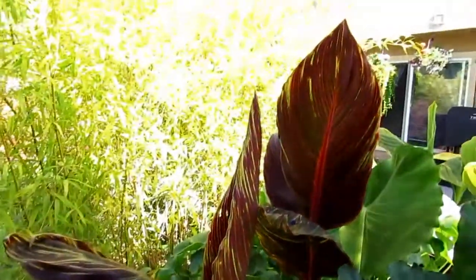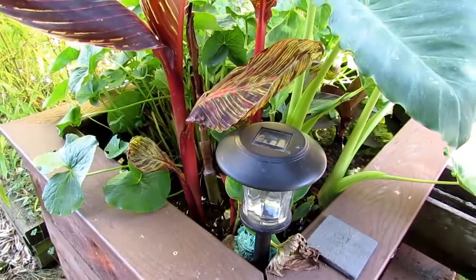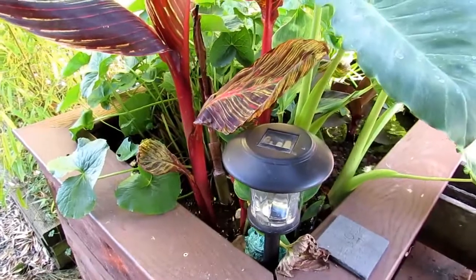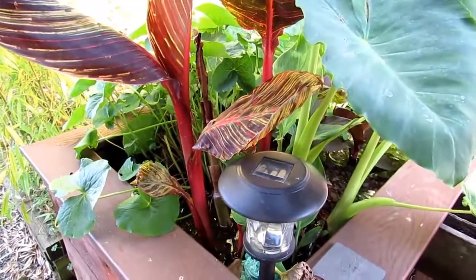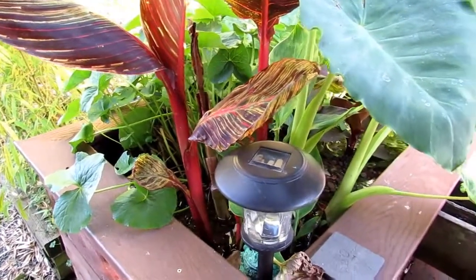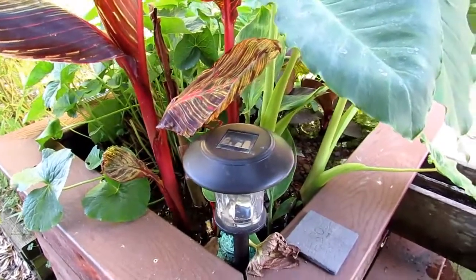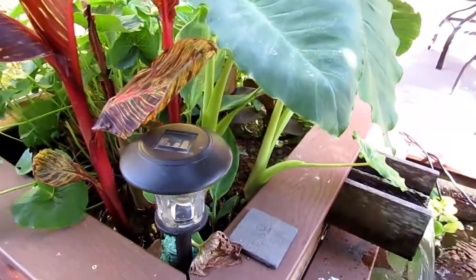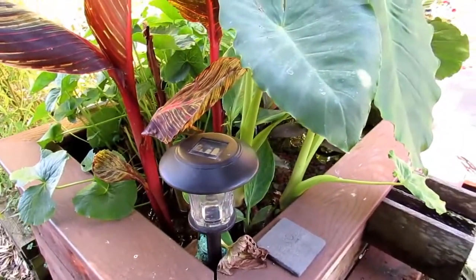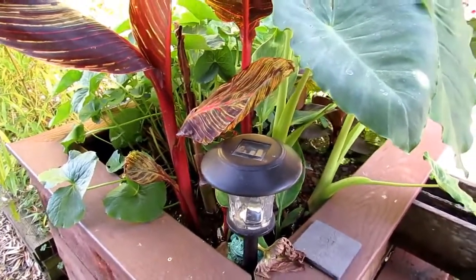As far as everything else goes, the Tannas you see here are the ones we originally started out with. All we do is every year — because we live in an area that freezes up pretty good — I get myself a pair of dishwashing gloves and I reach in there and furrow my hands into the gravel. Pull it out by the roots, which isn't all that hard, and if you have a little difficulty with it you can gingerly insert a pitchfork down in there and pry it out. Just keep it away from the liner. We throw it into a five gallon bucket and it goes into the greenhouse, which we keep just basically above freezing, so that it doesn't die off on us. And then every spring we just dig a hole and plop it back in.